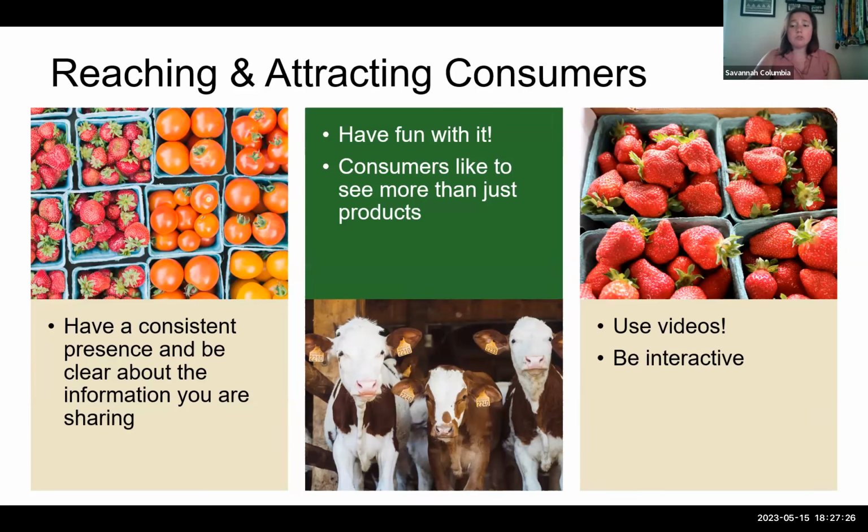You don't have to post on social media every day. We have a content calendar that I'll show as an example, but it doesn't have to be a super overwhelming thing. We want to post continuously throughout the season so that our customers can stay engaged and informed and interested. We can't stop posting at the end of the farmers market season or the end of the CSA season and then pop back up in May when we need something. That's not how we can keep and engage our customers.